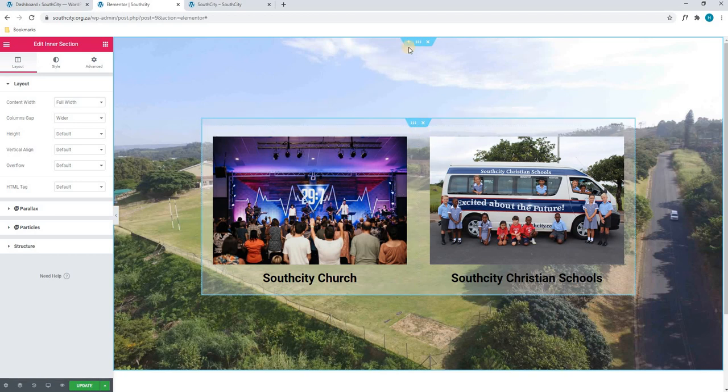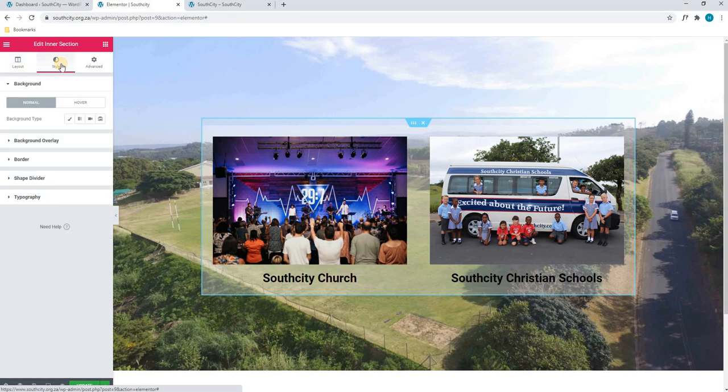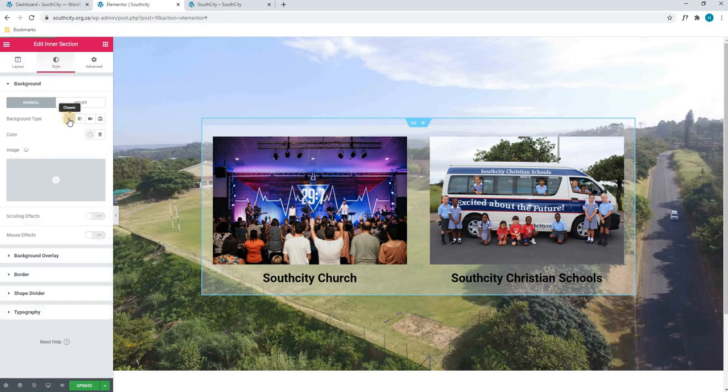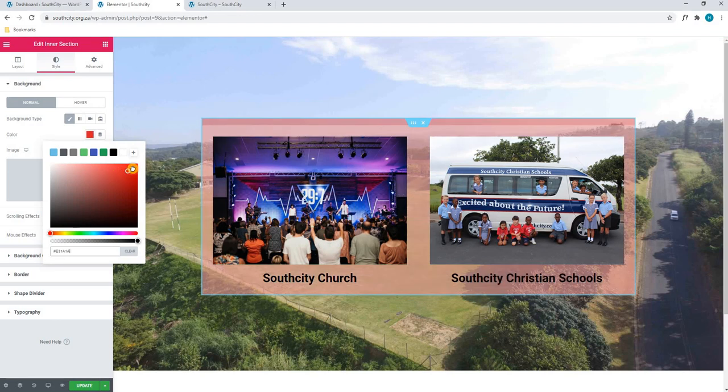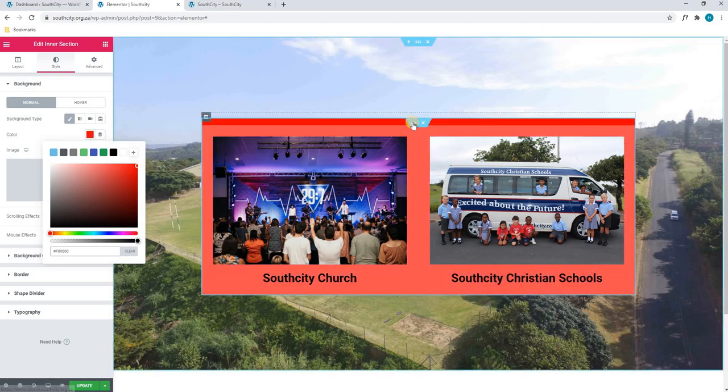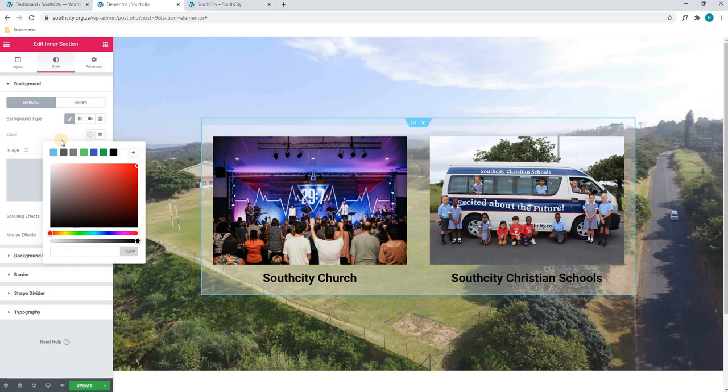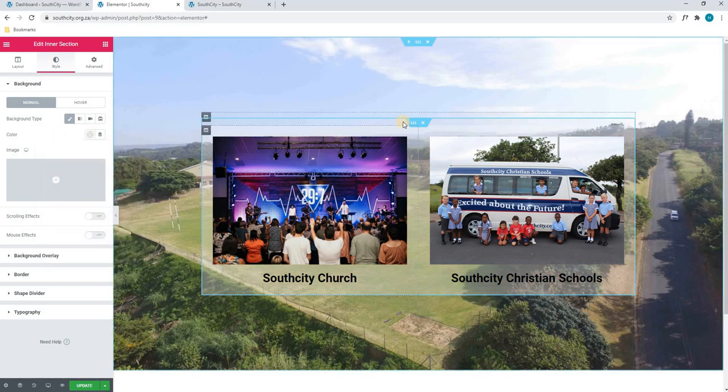So in this case, we have a section with a column inside it, with an inner section inside that containing two more columns. So again, we will select the widget we wish to edit, and the window will appear on the left hand side. Again, we can change all our layout settings. We can change our styling sections, which let me show you the background so you can see which area we are editing. It applies to that whole widget. As you can see, it has not gone to this top section, as that is the column and not the widget. We'll clear that, and we will move on.